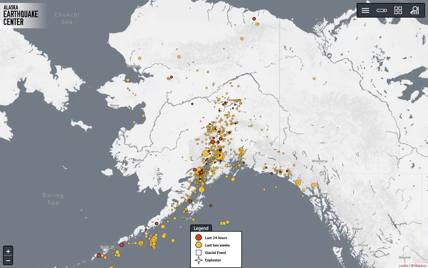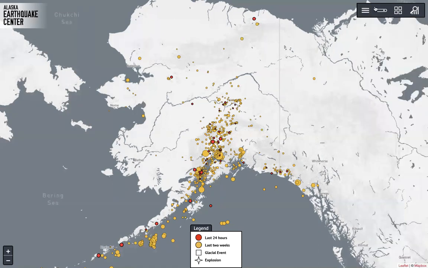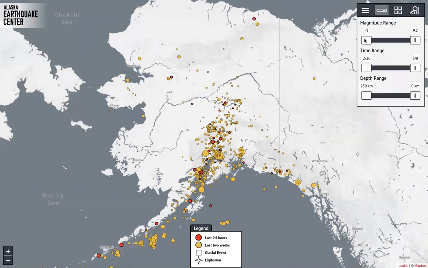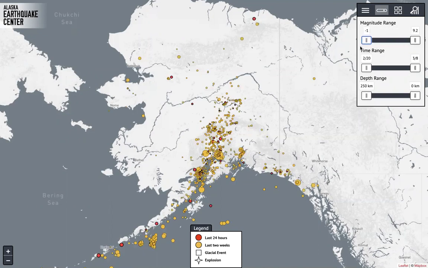At the top right are 4 different icons. First one is a list of the latest earthquakes. This latest one here, magnitude 2.9, was about 20 minutes ago. We won't explore these individually, but you can scroll down and dive into those deeper. We'll close that. On the next icon, we can play around with the limits on the magnitude range. As I raise the lower limit, I wipe out all the small dots until there's only a couple left. In fact, some are right in the Anchorage region at the moment.